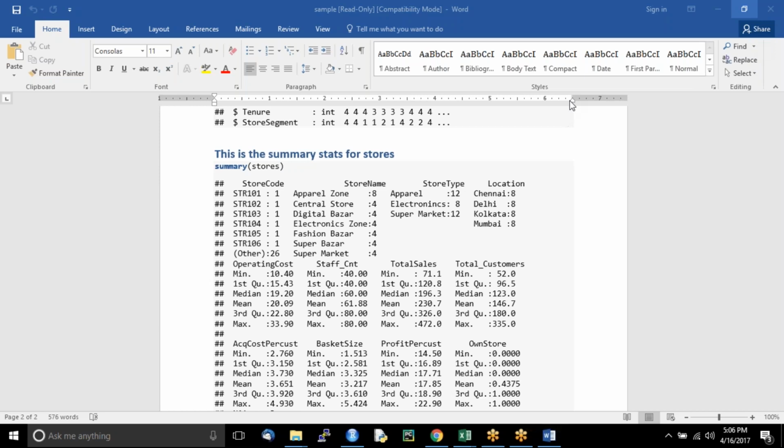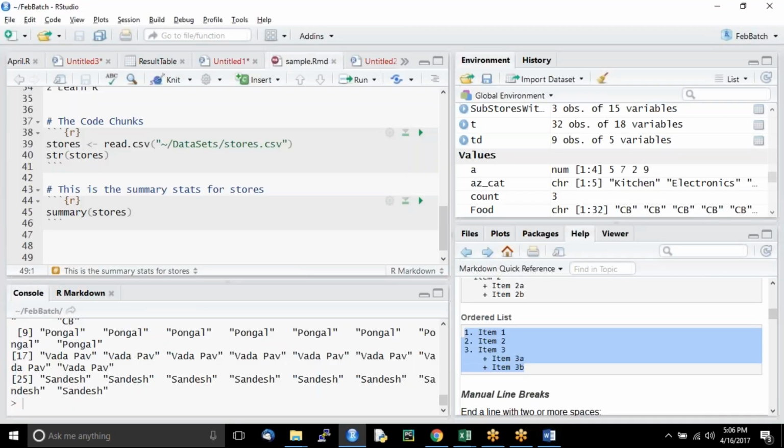Okay. Now moving further, I have certain options for these code chunks as well.